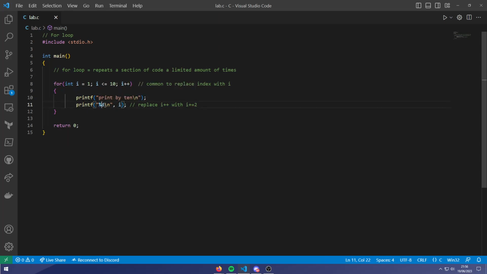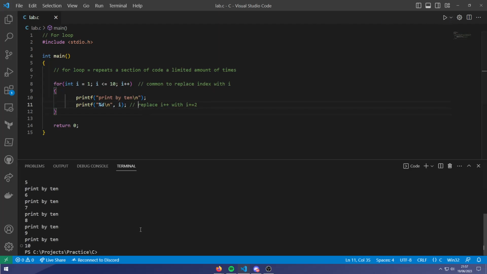And then after that, we're going to replace that with a couple of other things just to play around with it. So now let's hit play. We can see it's going to print by 10, and then every time it's going to raise it by 1.